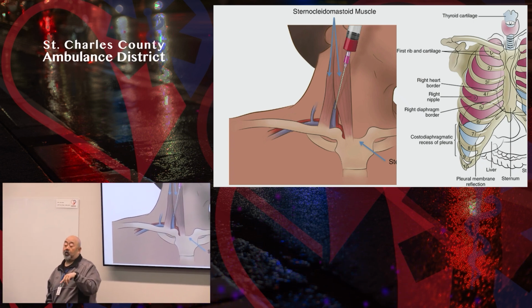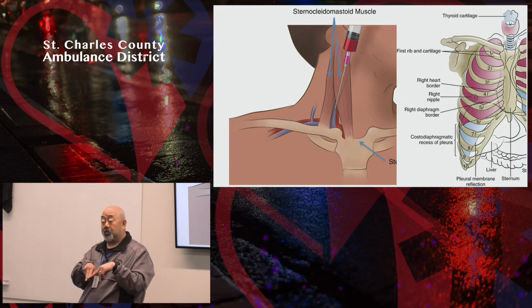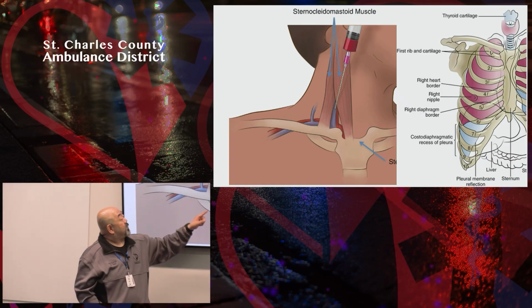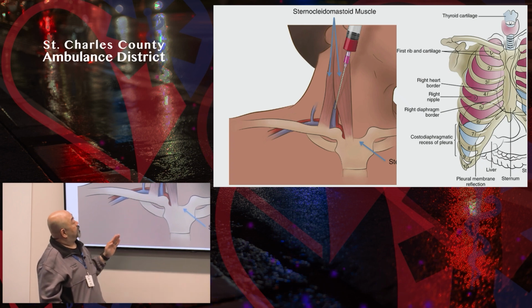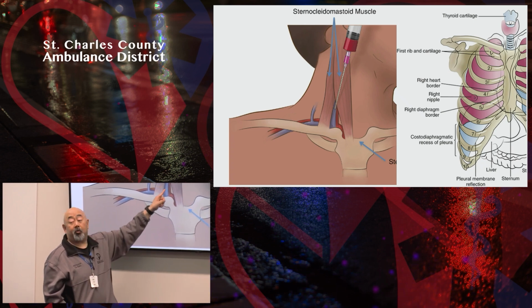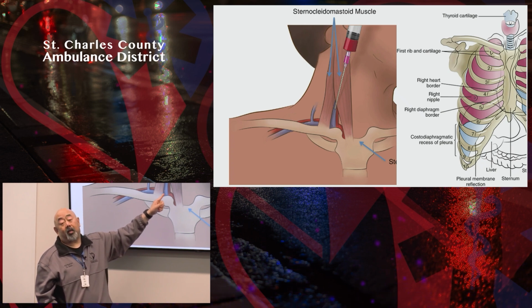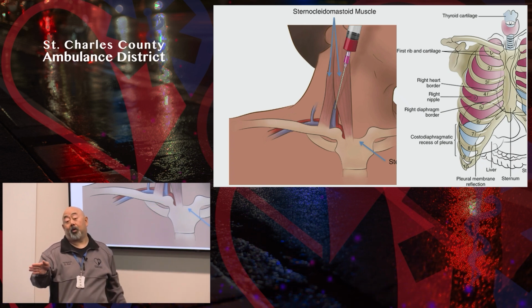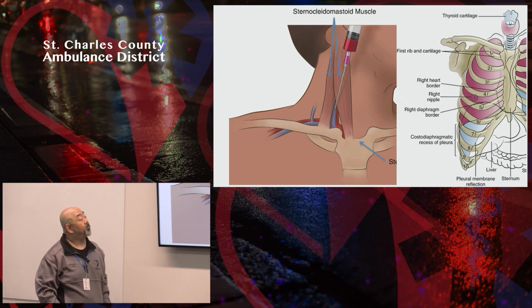So when you're feeling the carotid pulse, you know that just lateral to it is where your IJ is. The reason you're pointing towards the ipsilateral nipple is because if you point it medially, there's a very good chance that you're going to go right through the carotid. If you're pointing this way and you do go through the back wall of the IJ, you shouldn't hit the carotid. That's the hope. That's the whole purpose of pointing it towards the ipsilateral nipple.